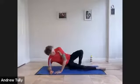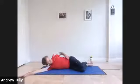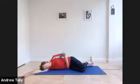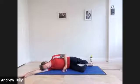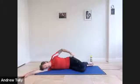Okay, good. Clams to start with. So nice and comfortable on your side. Push that top hip away to create that gap between your waist and the floor. Switch on the pelvic floor to keep the hip still. And off you go. Top knee up and down.